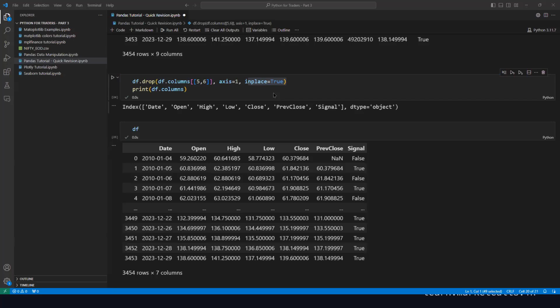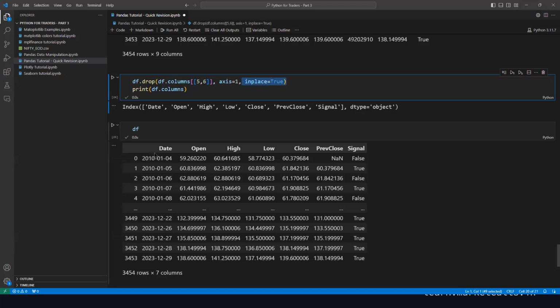Sabajit is asking, can you please explain inplace again? I missed it. See, inplace, as I said, is a parameter we often use in functions and methods, particularly in Python libraries. Here we are using inplace equal to true, which is very much used in the pandas data frame also. It's a common theme. I'm deleting 5 and 6 from my data frame, and I'm giving an instruction to also update the data frame.